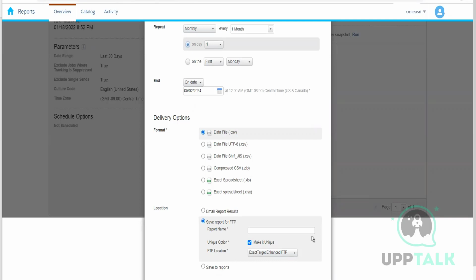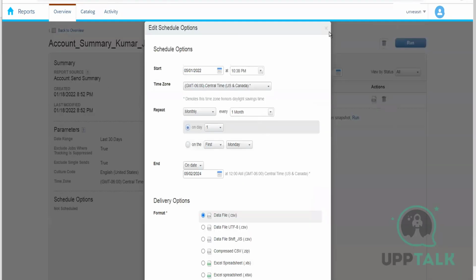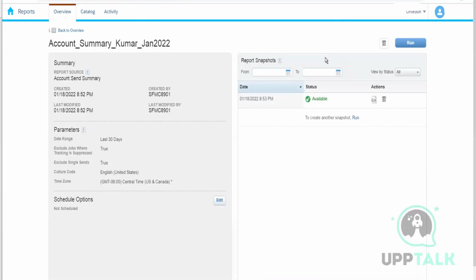From there, the analytics team can pick it up and create their reports from their end. So we will make sure that we send this report on a daily or weekly basis. This is how we can use the analytics builder to send this report to an analytics team.